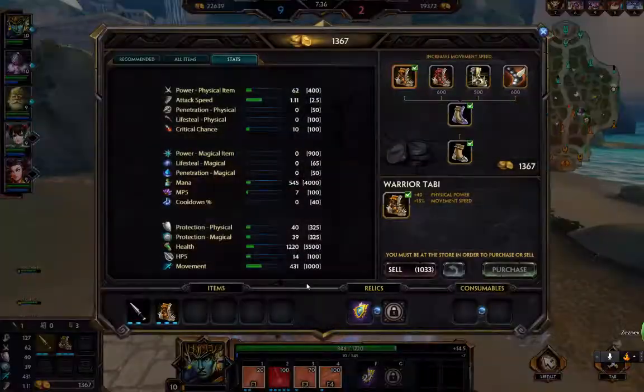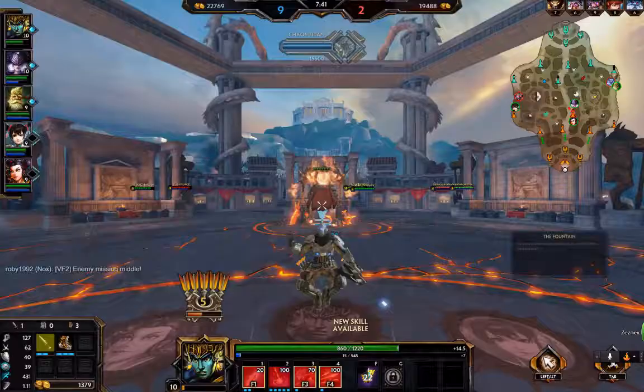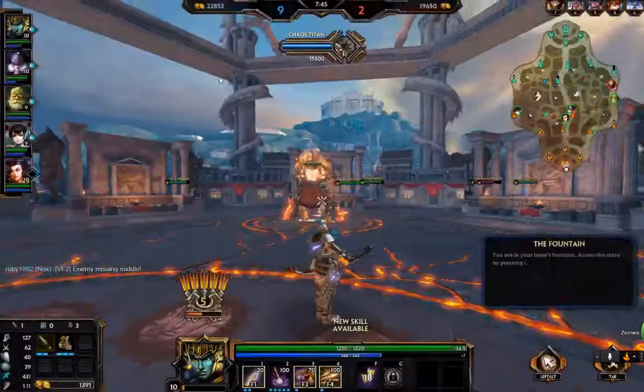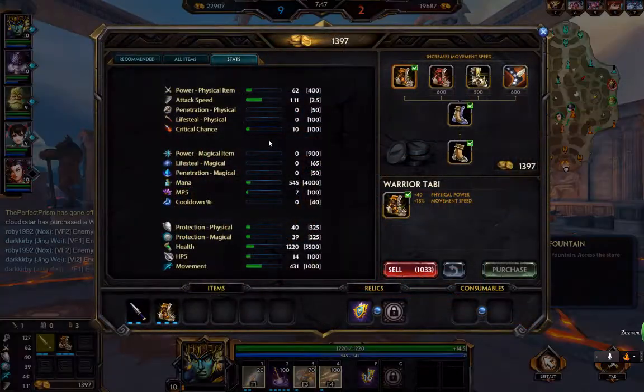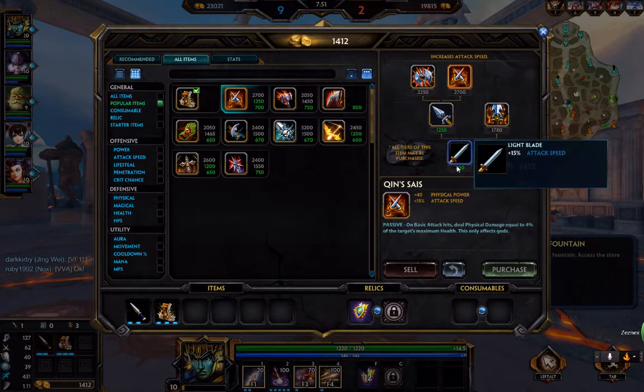Rama's steroid gives only 50%, while Artemis gives like 80, but maybe his base stats are a bit different, so I'm still not sure. Ninja Tabi will probably still be good on Rama.